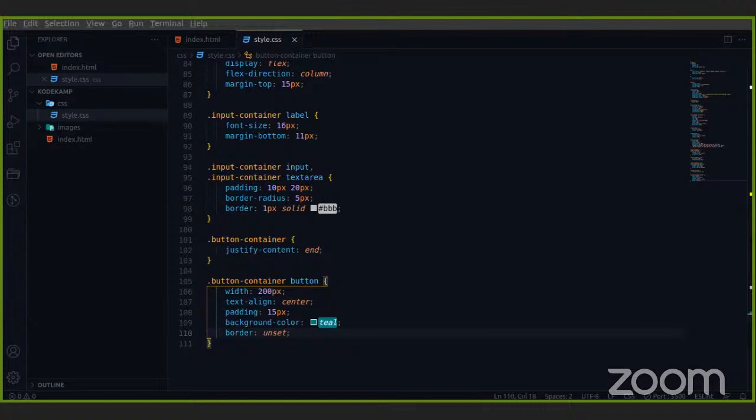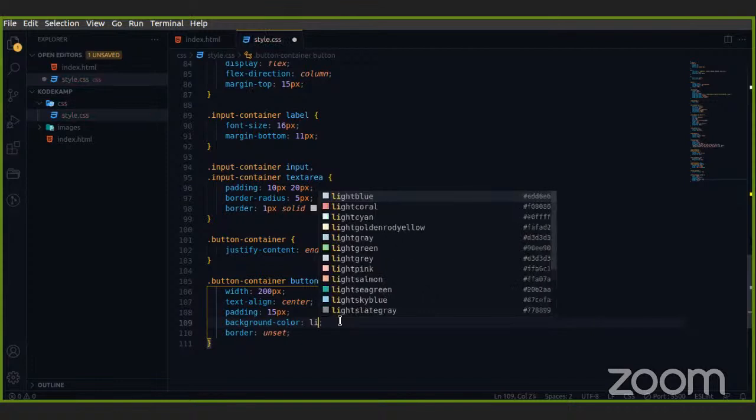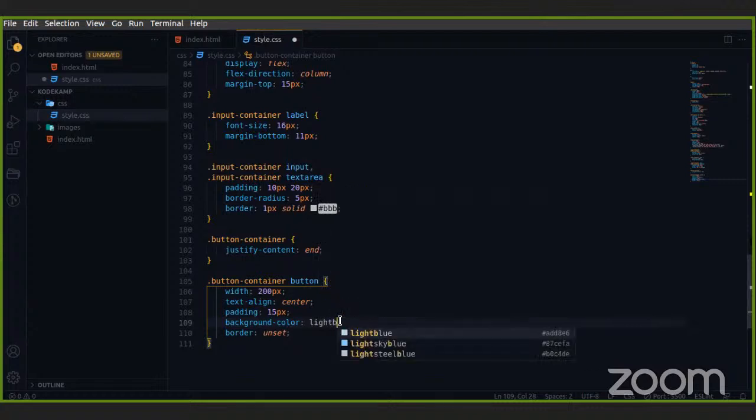I think I'm going to make it a bit, okay, this is not teal, that looks like blue. So going back, I will change this to blue. Okay, not just blue, let's look for light blue or light sky blue.